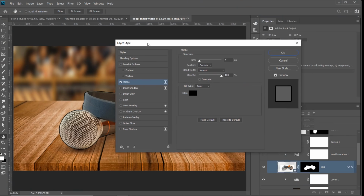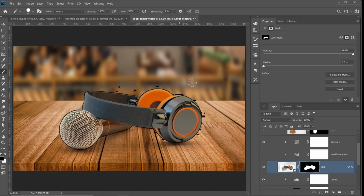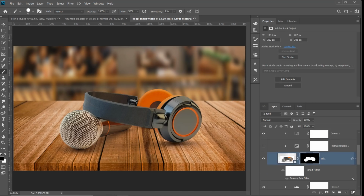So with the layer style window, I can now press OK, go into my brush tool, and make sure that black is my foreground color. In the layer mask, I can now start painting away those stray pixels. Make sure that you don't actually go into the mask like I did there. So I'm going to undo that and then just continue painting those stray pixels away. When you're done, you can just drag your effects into the trash icon. Obviously, I didn't completely remove all the stray pixels to save some time, but I think that you get the idea. So I hope that helps you guys avoid embarrassing mistakes like the ones I've had.